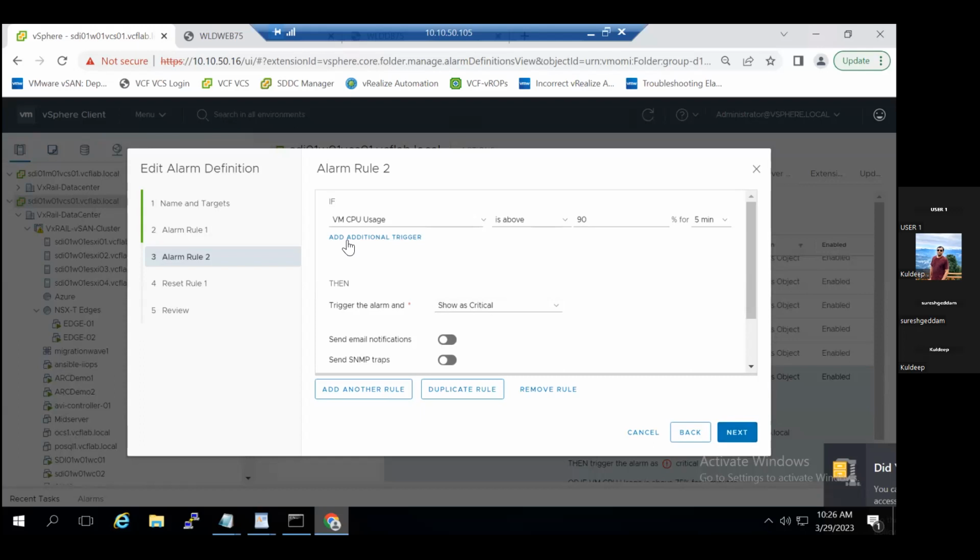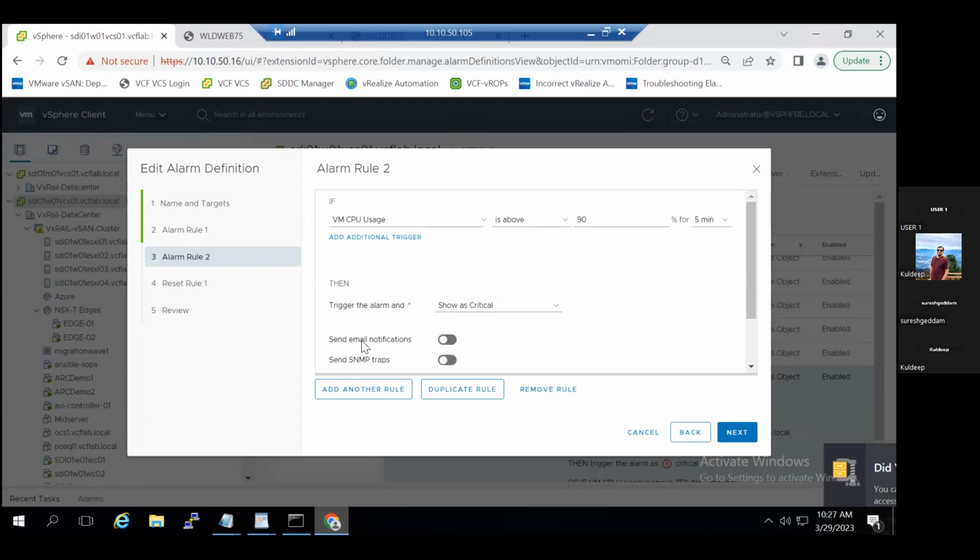If it is VM CPU usage above 90% for 5 minutes, then it will show as critical. So for that virtual machine a critical symbol will be created. Again, I'm saying it's not for one VM. It is applied overall, to whatever inventory is available inside your vCenter server.